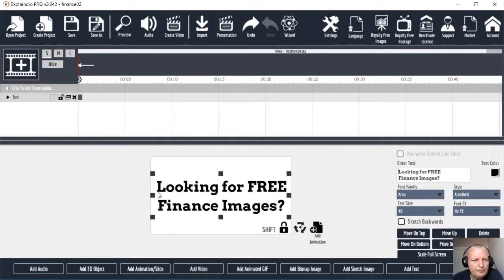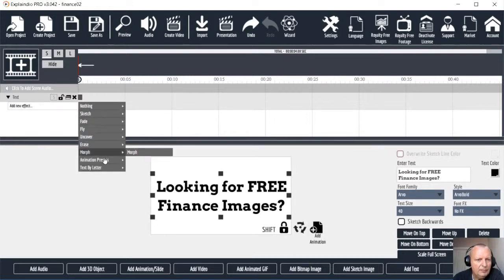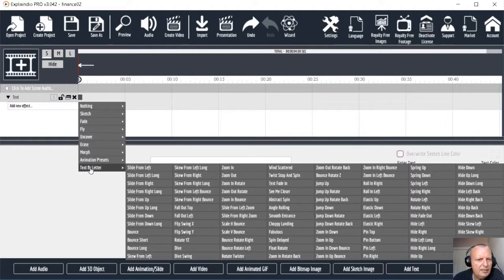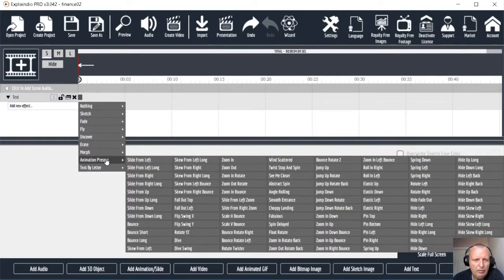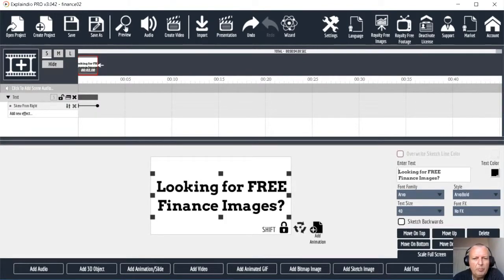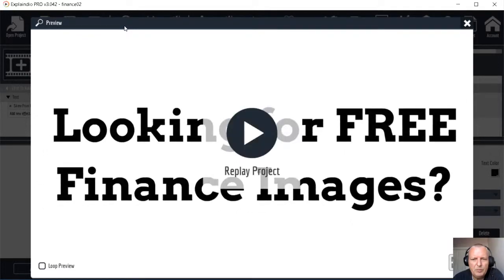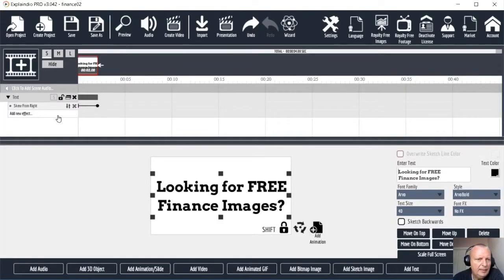I might change the color a bit later on, but I'm not sure what color looks best, so we'll do that after. And the next thing we can do up here, we can make different styles of how it comes in. We can add an effect. So you've got lots of different choices. This is letter by letter, so it'll have some style with the letters coming in, and this one is as a block. I'll just show you. So this is as a block, and I'll preview it so it comes in as one block, and I'll click here to change that style.